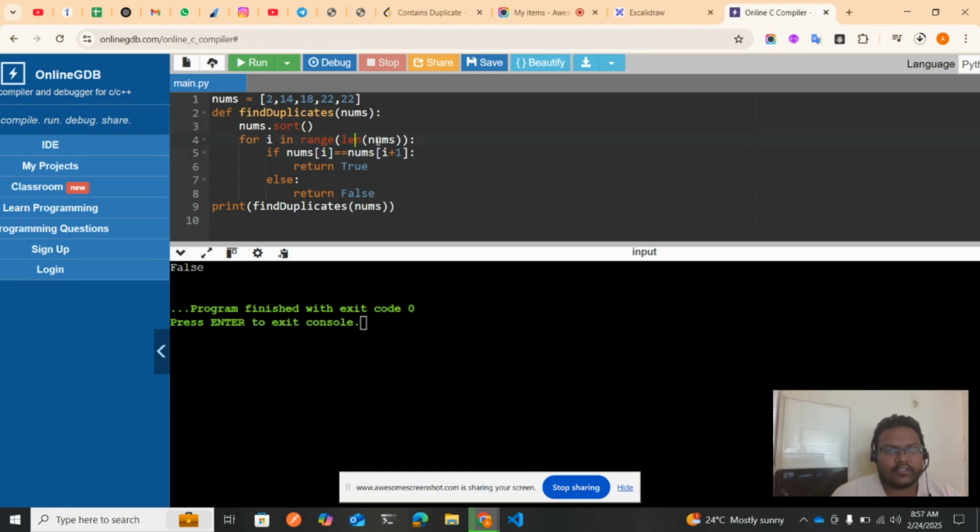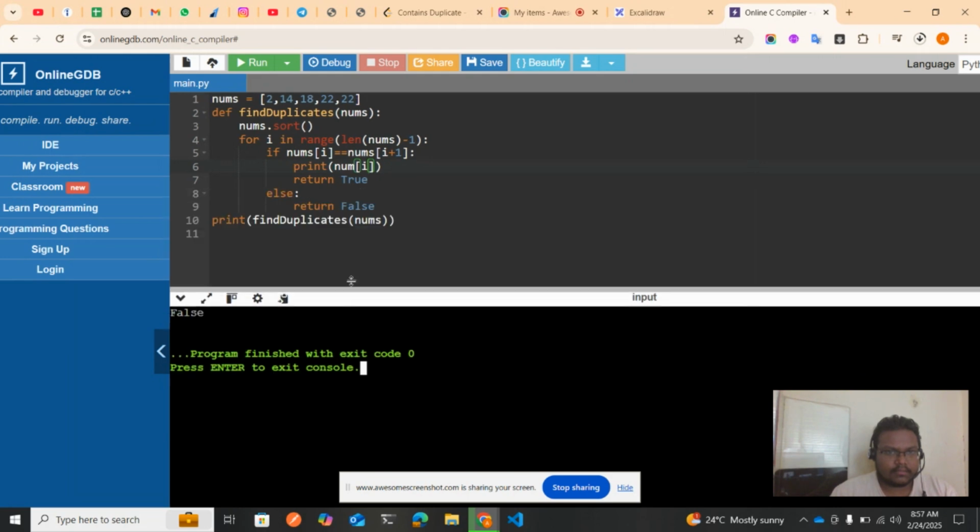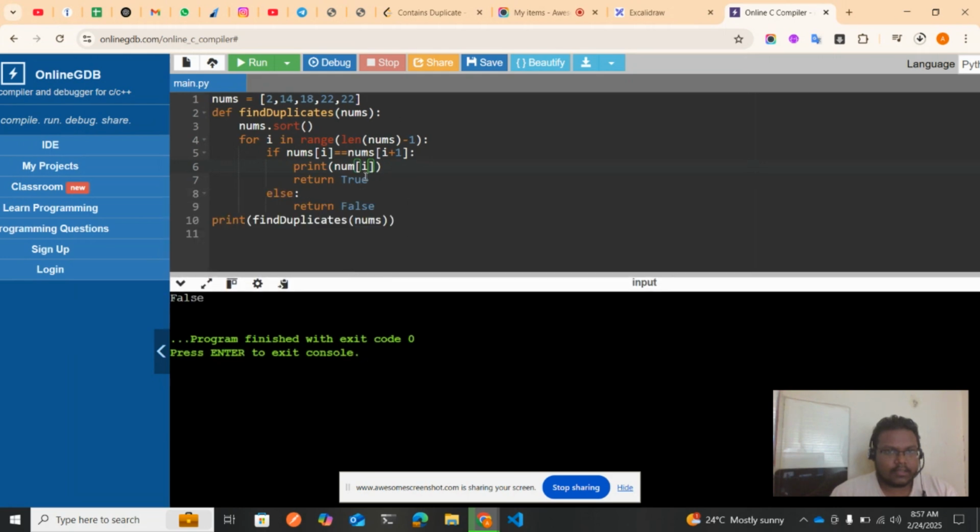So for i in range of len of nums minus 1, every time it will be iterating. First 2 4 won't happen, 14 18 won't happen, 18 22 won't happen, 22 22 should happen, and it should return false. So let me print nums of i. If I click on run, why is it not iterating here?